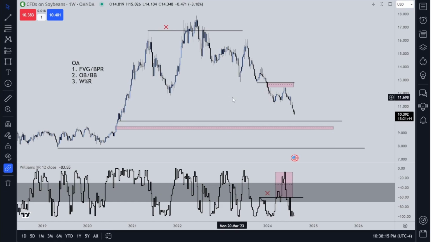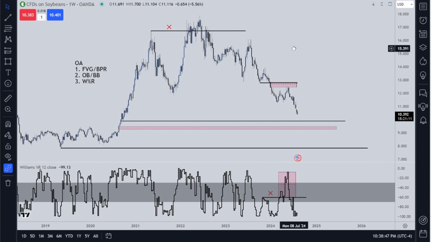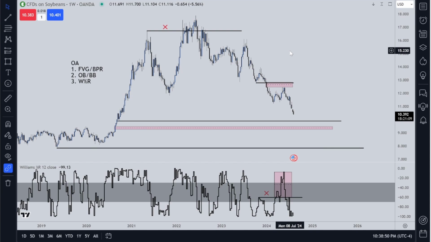Okay, and so I think in the next 4 weeks to 2 months, I do believe we're going to be down in this fair value gap. And maybe later on in another video, I will cover that and see if it comes to fruition. If you guys go back to actually one of my first videos, I called massive moves in the grains markets, okay, soybeans, wheat, and corn, using this exact same tool. Okay, if you guys want to go check that out, I highly recommend it. It's actually one of my first videos, right?